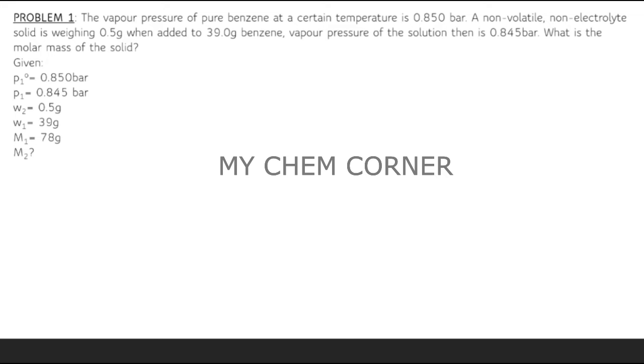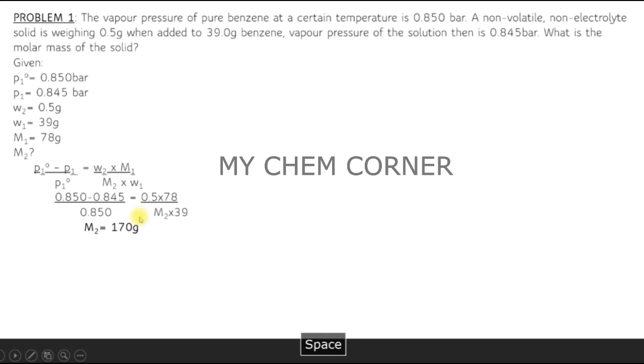Now it's easy because everything is given to us from the formula, but we are asked to calculate M2. So from the formula, you just have to substitute all the values and what you're left with is only M2. When we simplify this, first the left hand side and then the entire thing, the molar mass of the solute is given as 170 grams. So here, though the question looks bigger with a lot of random values, it is easy to calculate once we can identify which is the solute, which is the solvent, what is W1, what is W2, and write down the points that are given and what is asked to calculate.